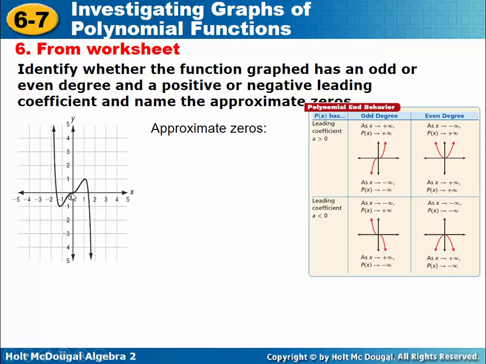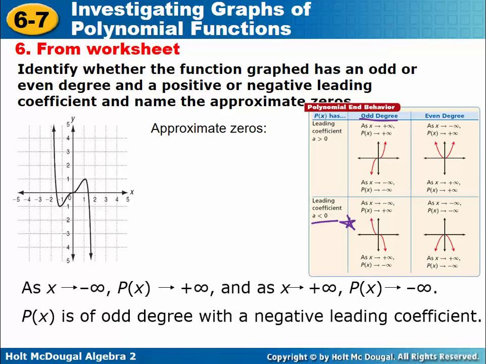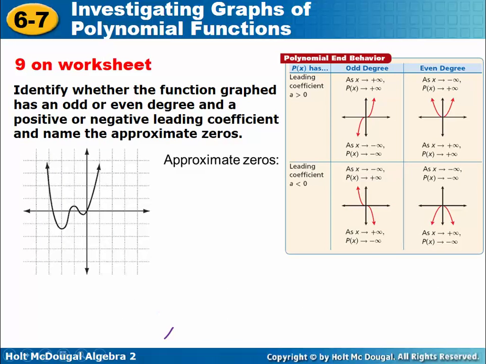We can see that as x approaches negative infinity, the function is increasing to positive infinity. And as x approaches positive infinity, the function is decreasing to negative infinity. Looks a lot like this one down here. So we see that that matches. Also, we see that it will have then an odd degree, and it'll have a leading coefficient less than 0. It's a little bit hard to see the turning points on this one. I think there's 1, 2, 3, 4. I think this would be like a negative x to the 5th.